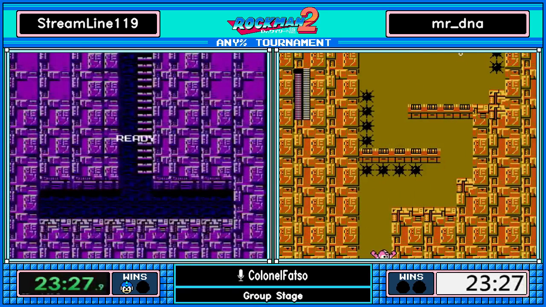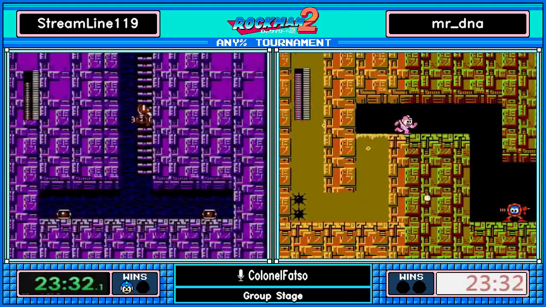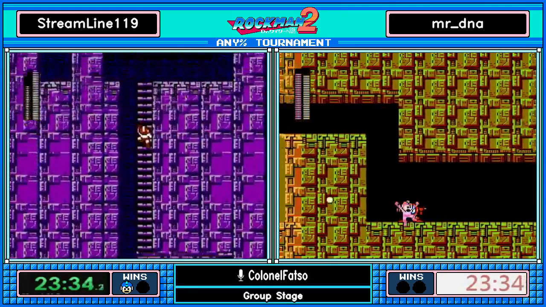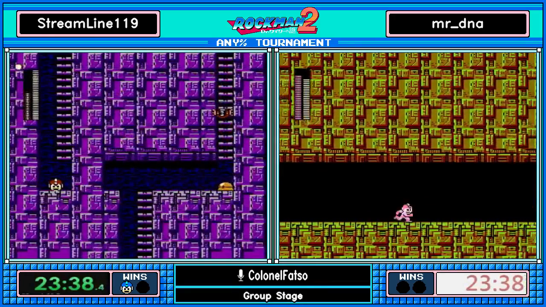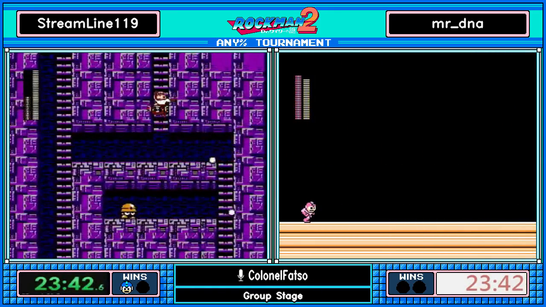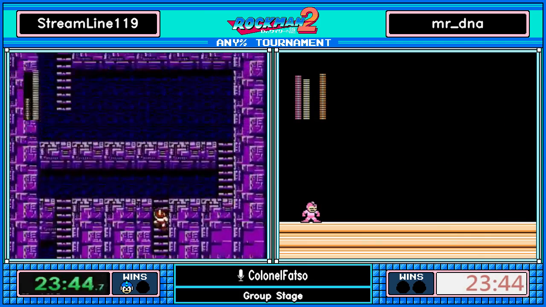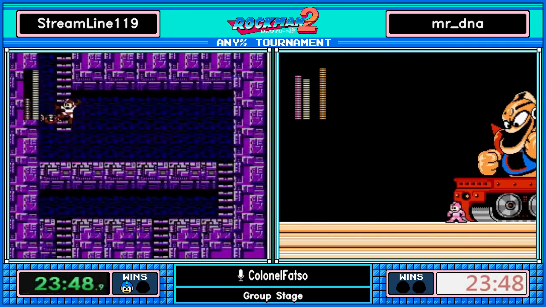Alright, Streamline's going to be taking on Wily 4, arguably one of the hardest stages in any Mega Man game, I think. This stage is ridiculous. Yeah, it has a lot going for it. It has the same thing as the Clash Climb right at the beginning, but a little bit harder.